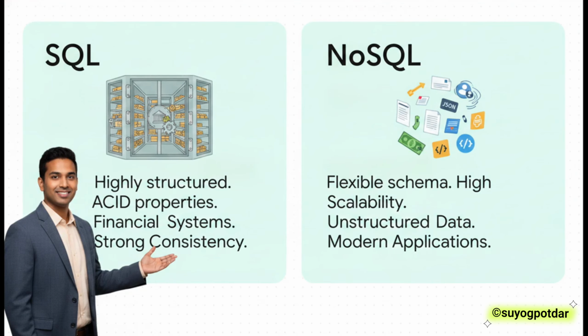And this brings us to the biggest crossroads in database design: SQL versus NoSQL. Look, if you're building a banking system, you need SQL, period. It uses tables with a strict predefined schema and guarantees ACID properties, which means you get incredibly strong data consistency. But what if you're building a massive social media feed? That's where NoSQL really shines. It drops the fixed schema for extreme flexibility and high scalability, using models like key value or document stores. In modern complex systems, engineers actually frequently use both of these side by side depending on the specific job.